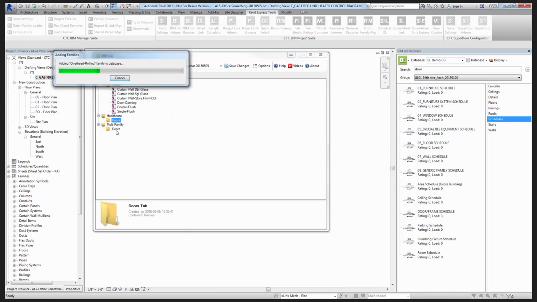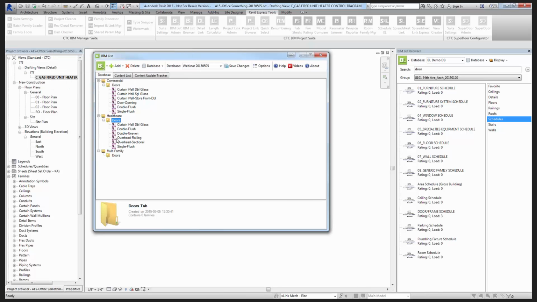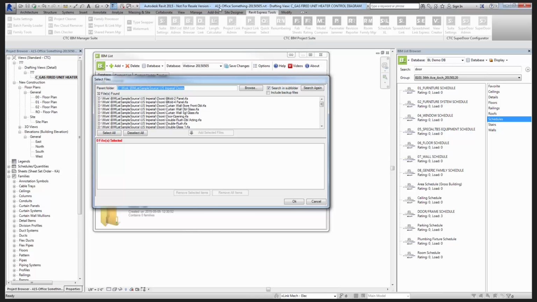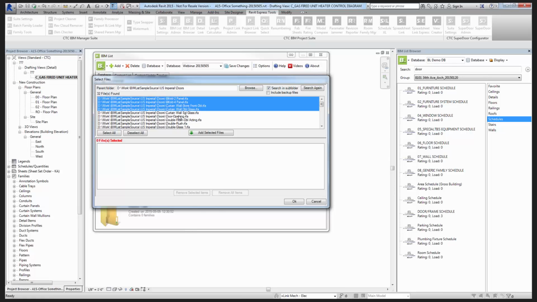And then finally, the multifamily, well, they're going to use whatever doors. It doesn't really matter, anything that they want. And the nice thing about this is that even if I'm dealing with type catalogs, in 2016 a lot of the doors have type catalogs associated to them. Now, I'm still currently in the 2015 release, and I'll be using 2016 in a few of my future presentations, but for now I'm just in 2015.